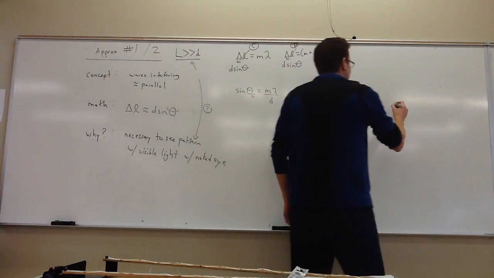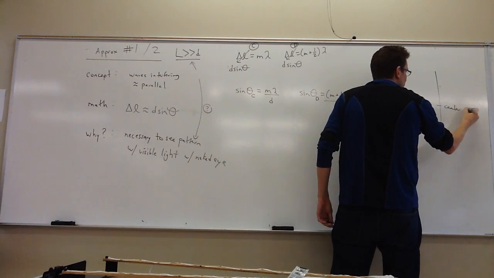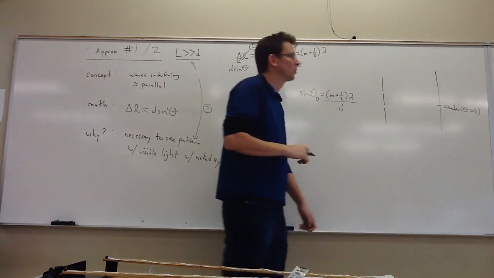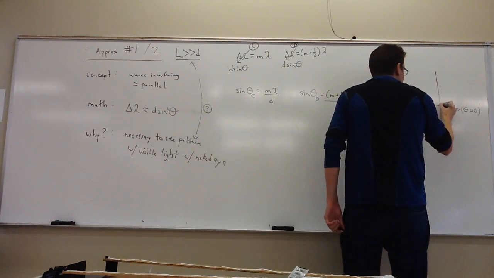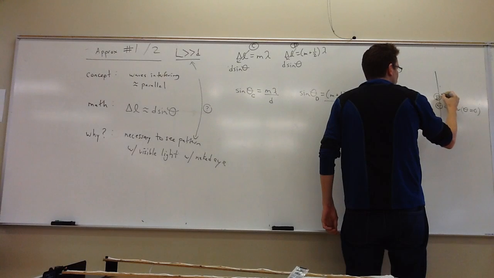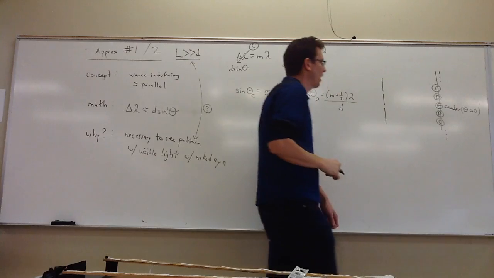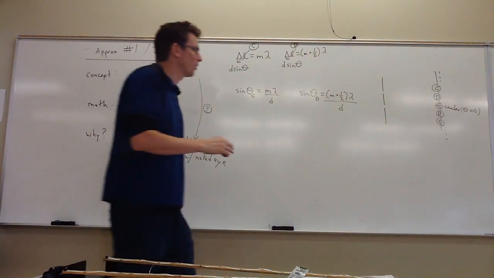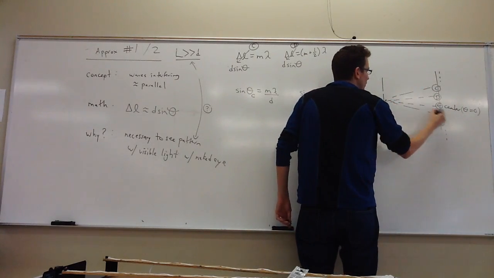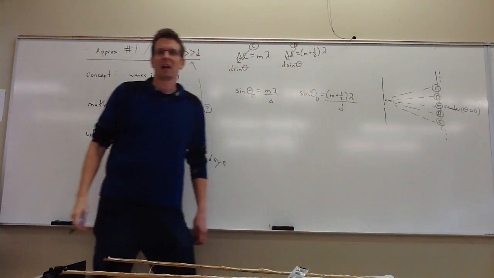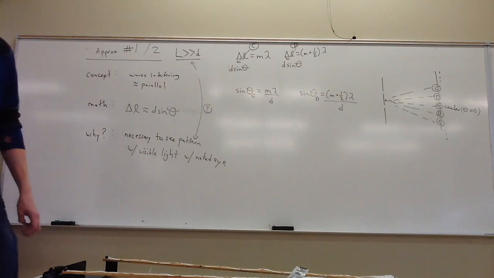Okay? So remember what we said was, if the center of the screen was theta equals 0, we now have the capability of taking these things where we know we get constructive here, we get destructive here, and they just alternate going to both sides. We now have the ability to find the angles where they're located. So if this is theta equals 0, we can find this angle, this angle, this angle, this angle. We have the ability now to find the angular locations of these things, right?